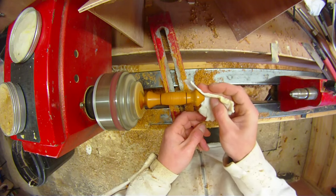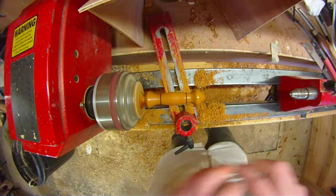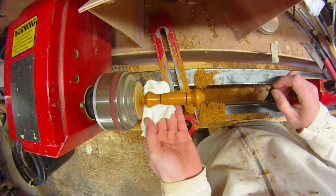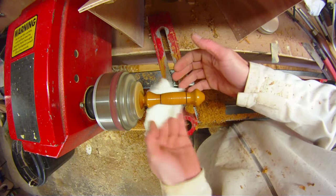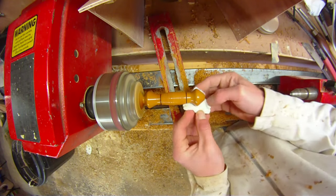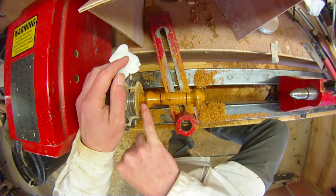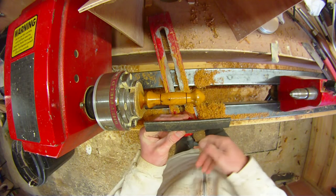Hampshire Sheen or oil down inside the hole, because that will prevent the glue from sticking, frankly. So when I've given Hampshire Sheen a little while to dry off, I can speed the lathe up and give it a good buffing. That's come up wonderfully. Right, now I need to part it off down the end, which I'll do carefully, hand sand the end, and then prepare the actual wand itself.